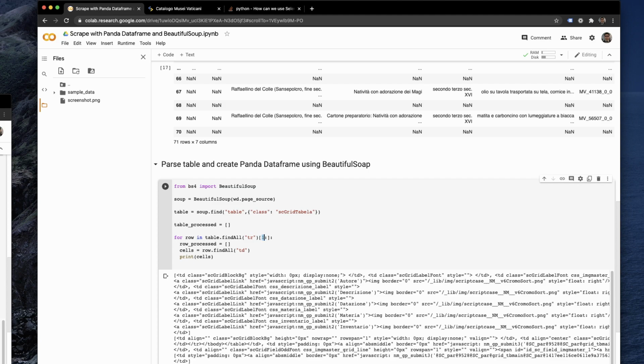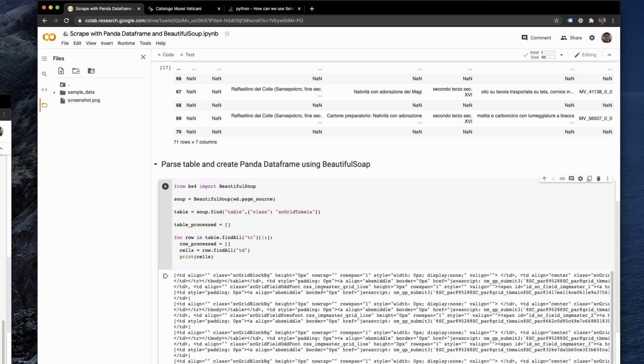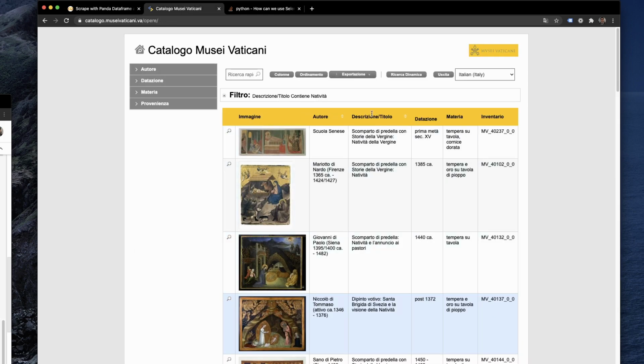This is a notation that allows me to specify what elements I want in the list. I'm dropping the first element and taking everything else. This should return everything except the first row. If you look at this, the first row is going to be this one. I don't want the labels.